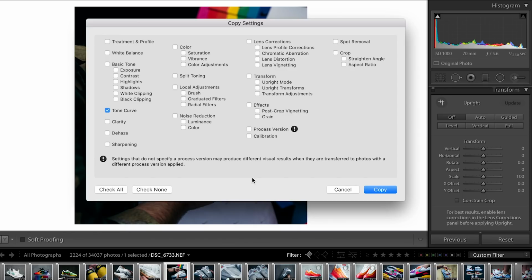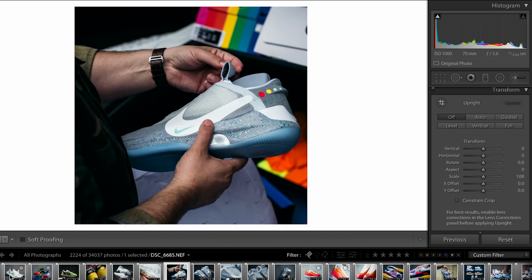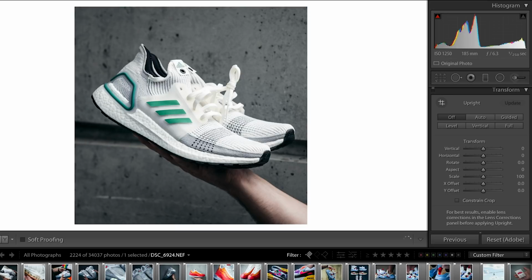Now let's talk about what you can do when you're in the computer. Now this can get a little bit tricky here because each photo is different, each photo's lighting is different, but here are the things that I like to do. The first thing I like to do is try to keep my tone curve the same throughout each photo if I'm using a tone curve. And all I do, I set one tone curve. If I use a preset that I've already made, I just take that, copy it, apply it to the other photos, and I start there. So now each one is consistent across the board in the tone curve.